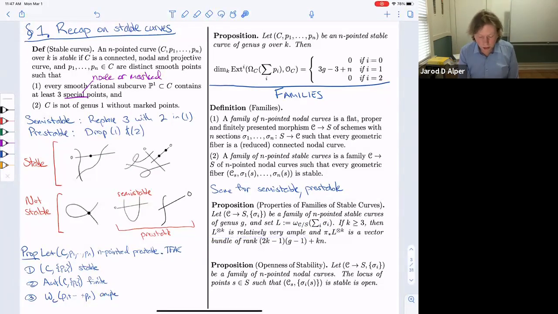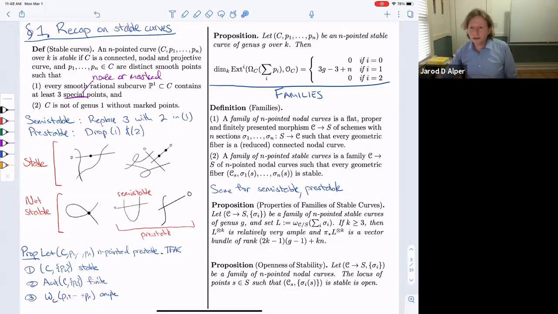Moreover, by a cohomology and base change argument, you get that it's pushed forward as a vector bundle, and you can compute its rank by Riemann-Roch. And then finally, we did show openness of stability. We had two methods using either of these equivalent characterizations of stable curves, where if you have a family of n-pointed nodal curves, then the stable locus is open. Okay, that's where we were.